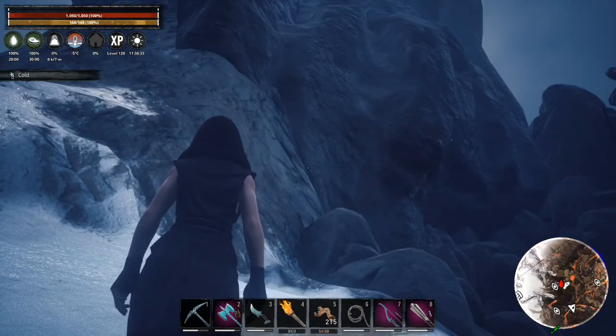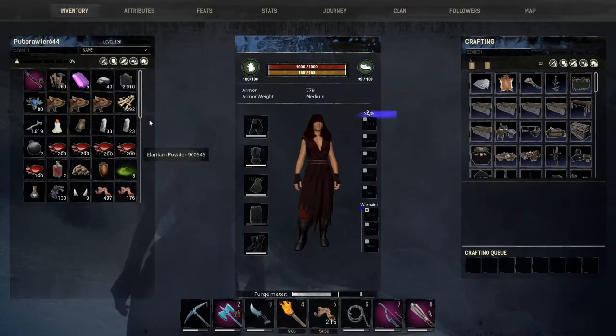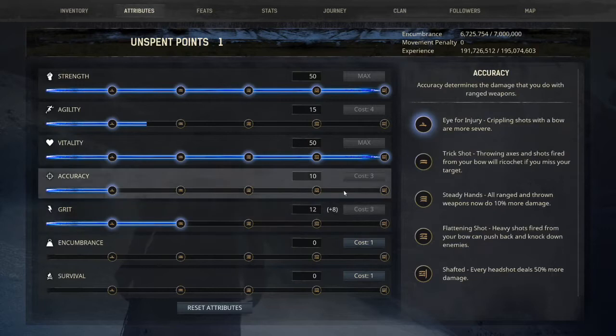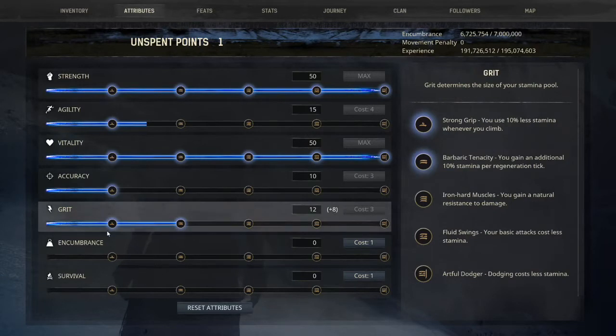Now, what you need to consider is your specs. So I looked at it, I might be wrong, but Grit, Strong Grip, right, so Grit is your stamina pool. Strong Grip is you use 10% less stamina whenever you climb, and then an additional 10% stamina per tick. And I looked at the bottom three: Iron Heart, Muscles, Fluid Swings, and Awful Dodger. I don't think they apply to it.